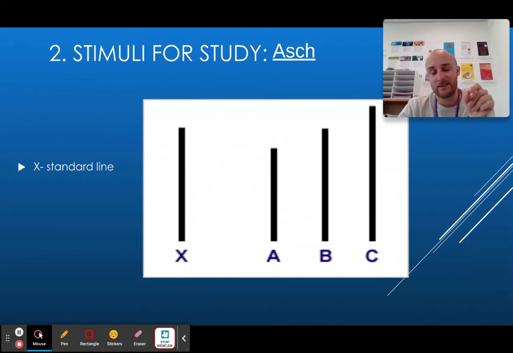And what he did is this. He showed people 18 line graphs like this. They were all different, right? Basically what you had to do is match the X line length to either A, B, or C. In this example, the answer is clearly B. B is the same length as X. But he would put people in a group of 7 to 9 round a table, all apparently participants. The one at the end was the only real participant. Everyone else was in on the study. They were called Confederates.